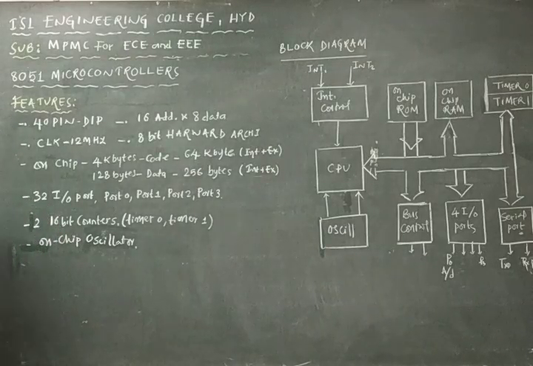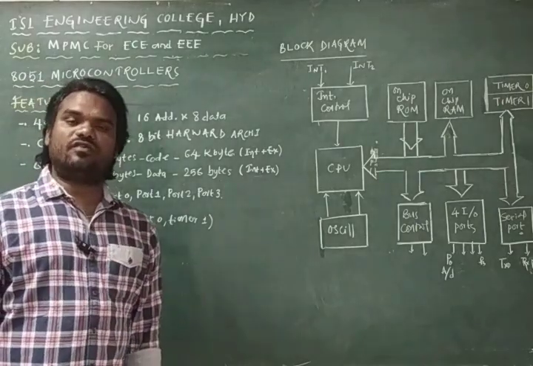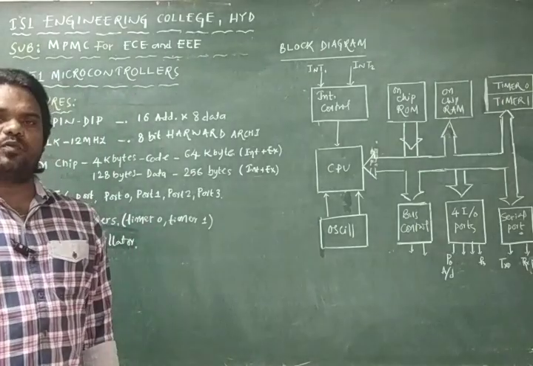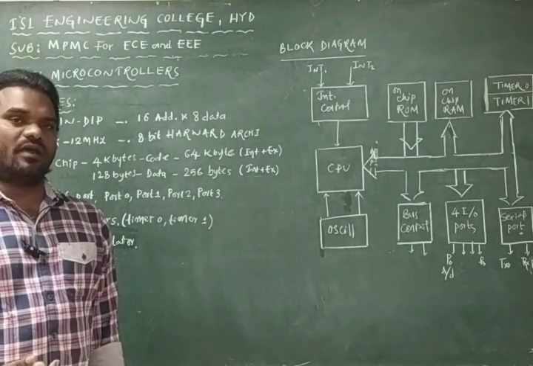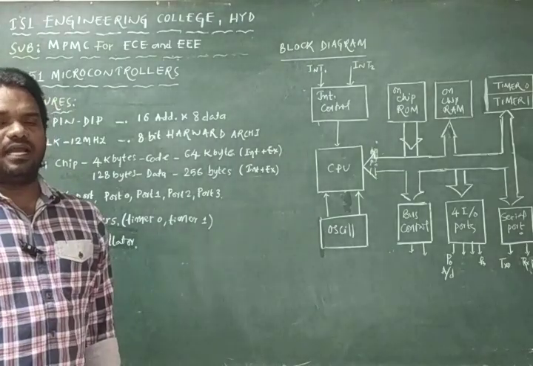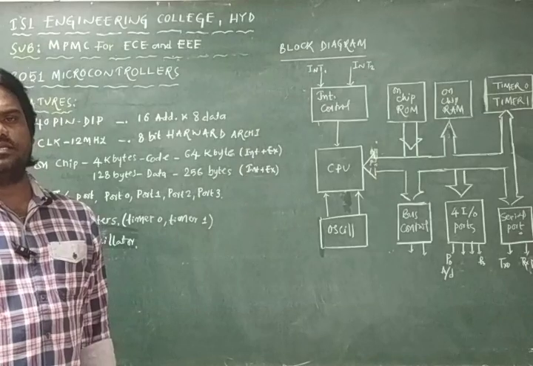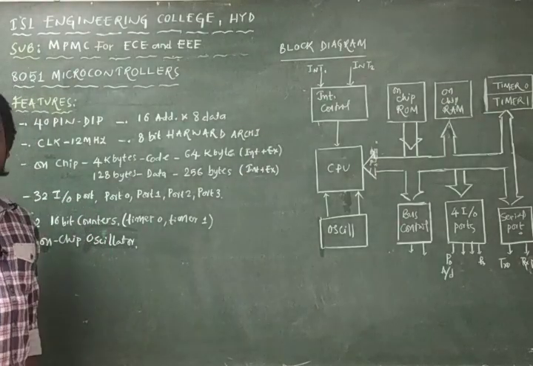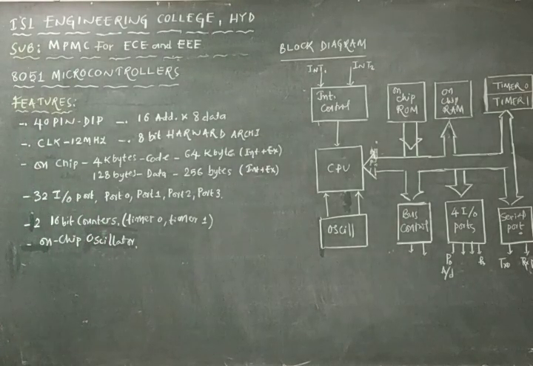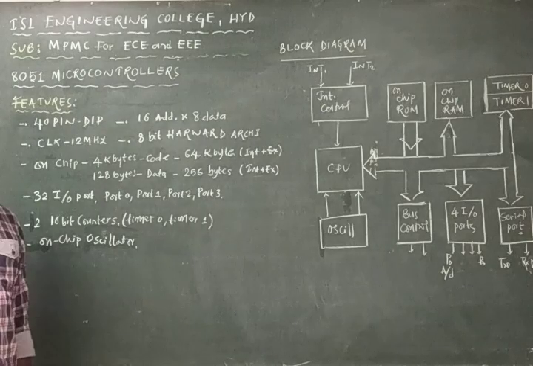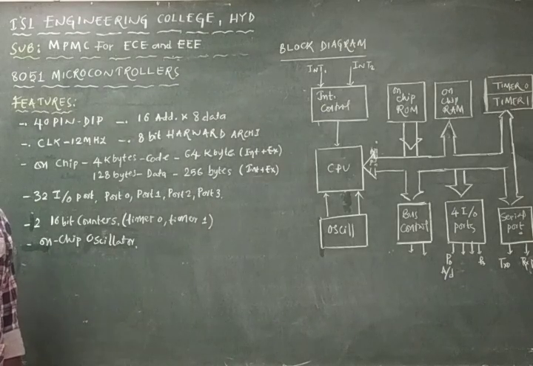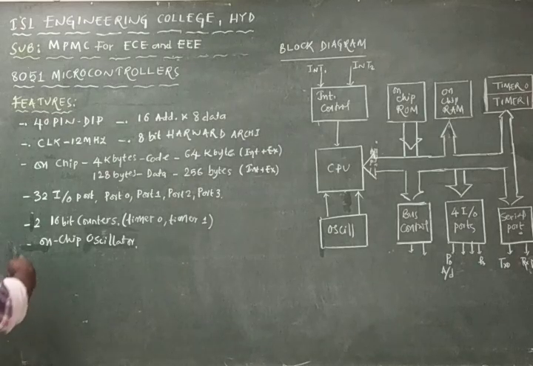also. As we told yesterday, 8051 is having the 32 IO ports. That means these IO ports can be used for input and output ports, and that can be accessed based on the program and based on the number of pins, and these pins can be accessed as either address or the data bus. We know that the data bus is a bidirectional bus, whereas the address bus is a unidirectional bus. So here we are going to have the input output ports.